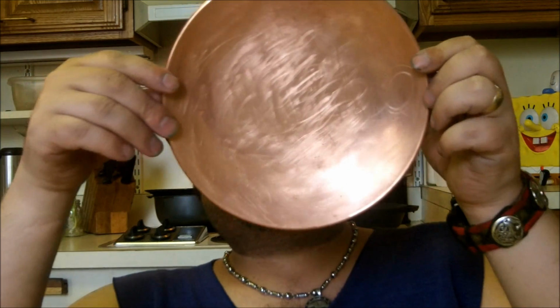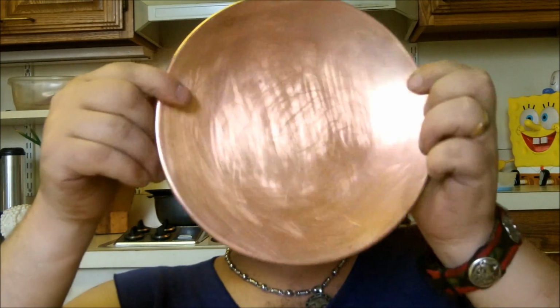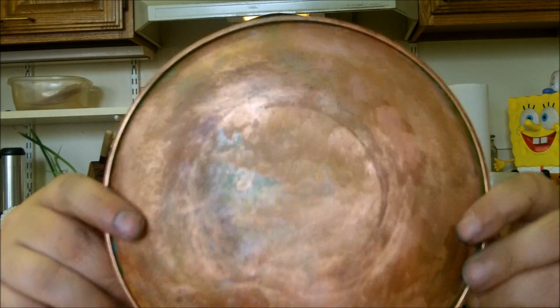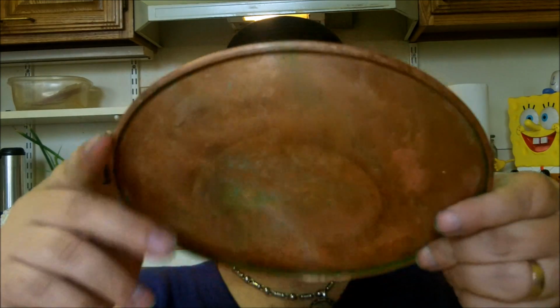This is the front of it. This is about 8 inches in diameter. And it's just this really cool copper plate that I dug up out of the ground the other day when I was working on the garden. Here's the back. I cleaned up the back somewhat, but I didn't really scrub it much. So it'll give you an indication of what it kind of looked like before I started. But it was way worse.